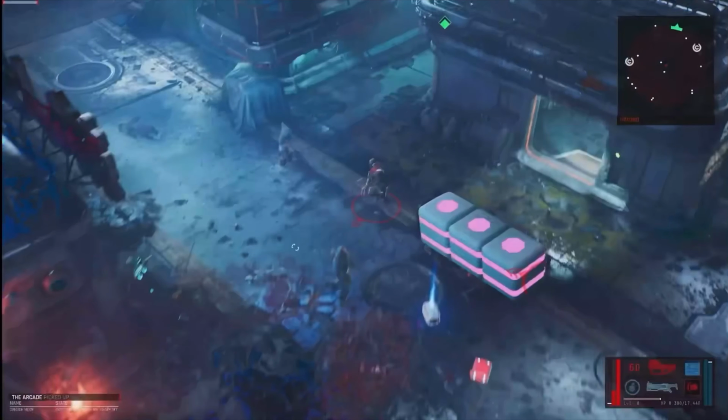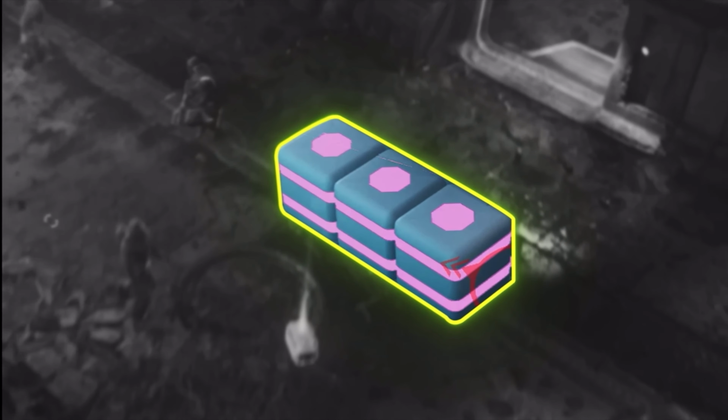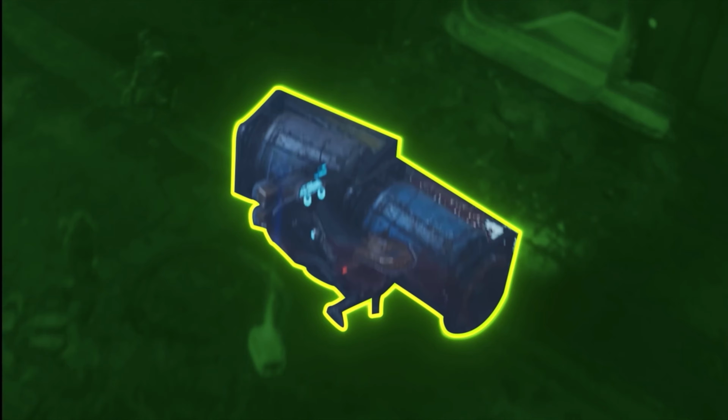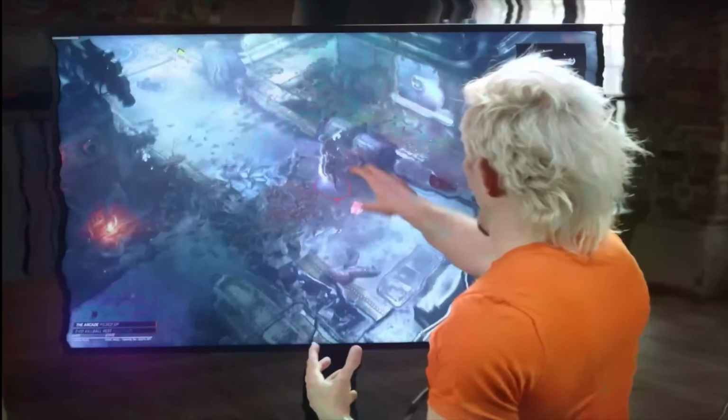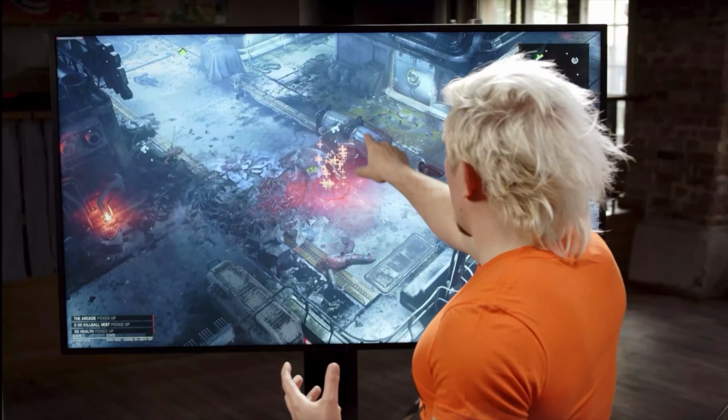And then when we said, this feels good, then we could have the artists come in and start replacing these purple blocks with proper cover. And that's the stuff you see here. Those were probably 2 purple blocks at some point. This might have been a purple block.